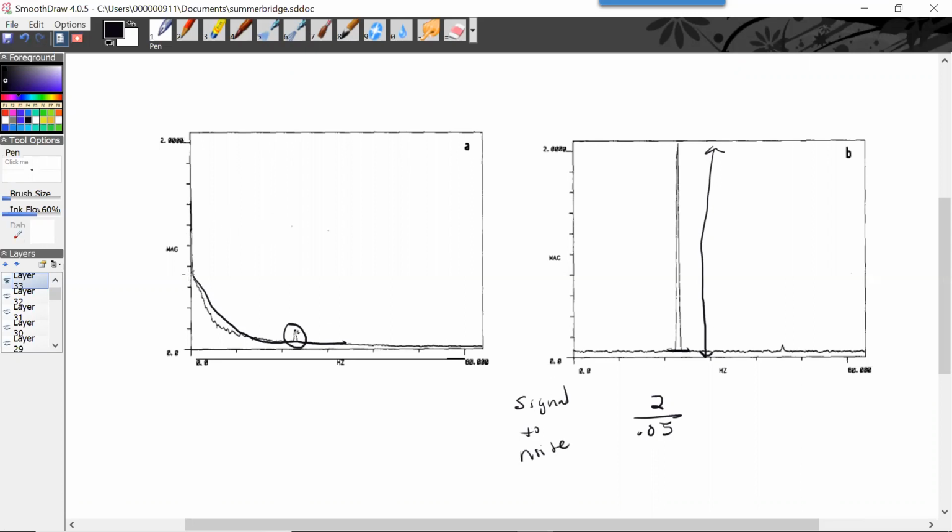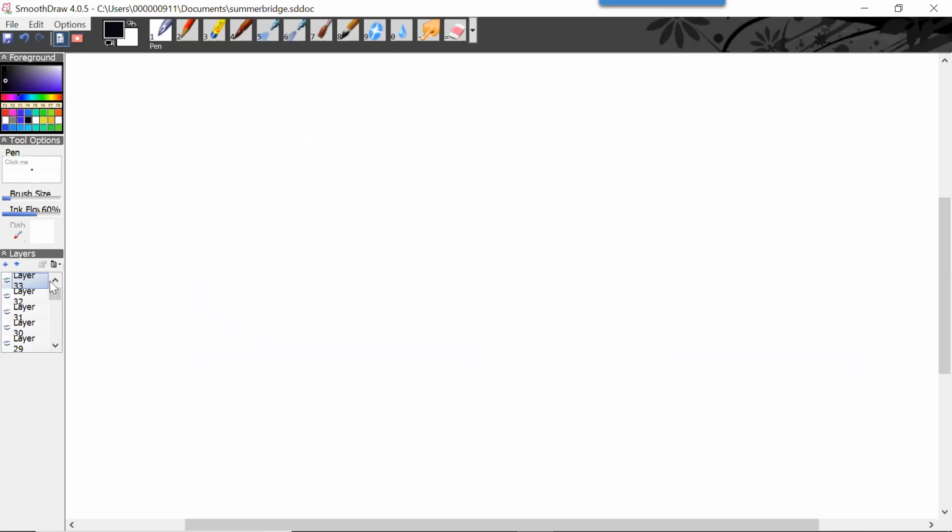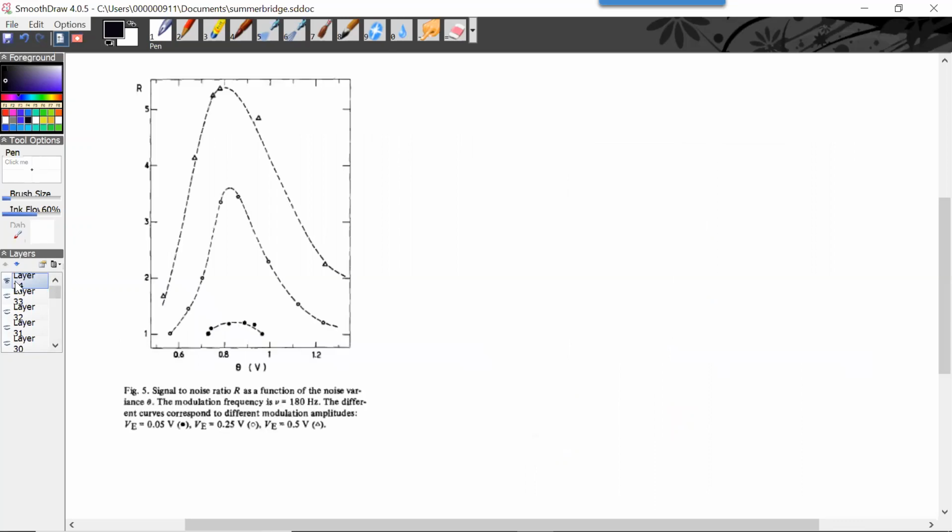And so these plots will come out automatically when you run SPICE, and then you run the Python tool I've set up, okay? And then what can be done is you pick an amplitude of the input sine wave, and they have 0.05, 0.25, and 0.5. And then you change the noise on the input and measure this signal to noise ratio. Right. And then you do it in Scopy, and you do it for real as well.